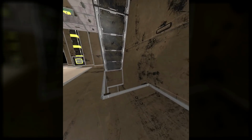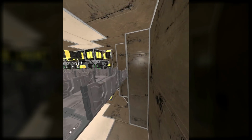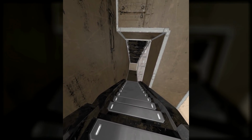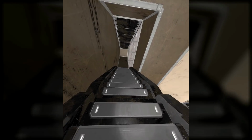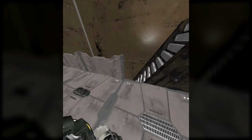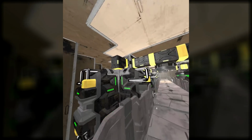I'm going to kind of walk around and look at some other stuff. These stairs are terrifyingly steep. Oh, I feel like I'm going to tumble down them. They are more like ladders than they are like stairs. I mean, I'm looking almost as high as I can. That's as high as I can stretch my neck. And that's really, really tall. And looking down them is almost impossible. Granted, my neck is a little bit stiff from activities recently.